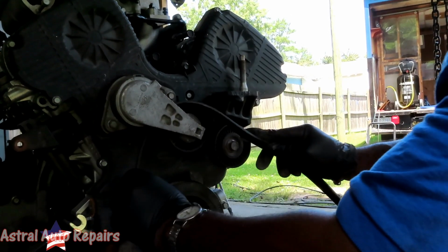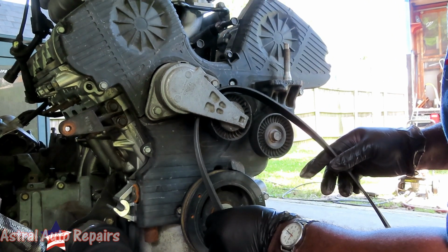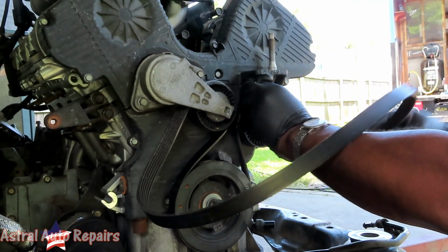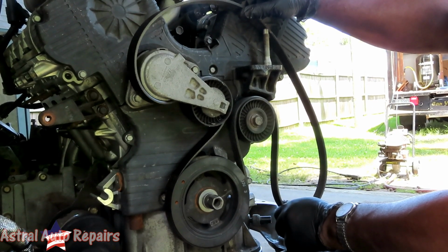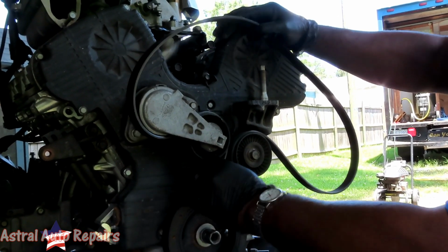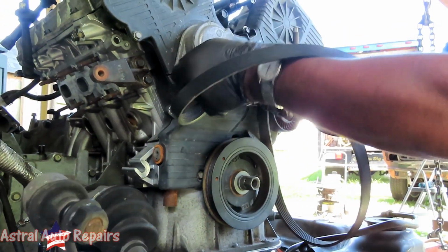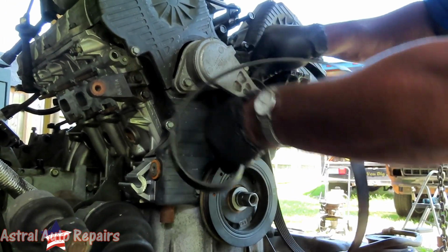I gotta make sure I got this right now. Okay, alternator down there. Okay, go like that. Go around. That don't look right. No. Where's your AC compressor go? Oh, dang it, man. This goes over here. Take this off. You know what? Let's take this back off again.